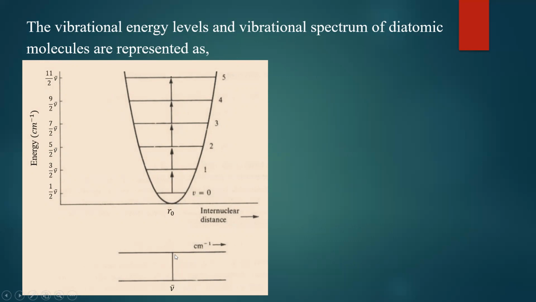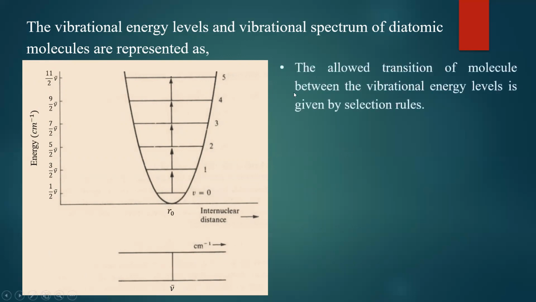Therefore, the pure vibrational spectrum of a diatomic molecule gives rise to a single line, whose wave number will be equal to nu bar, and that is utilized for finding the vibrational frequency of the molecule. If you know the wave number of a diatomic molecule because of the absorption of a photon, definitely you can find out the vibrational frequency. If you know the value of the wave number, nu bar is equal to nu oscillation by c. Therefore, you can find the vibrational frequency of the molecule. The energy of the molecule you can find out.